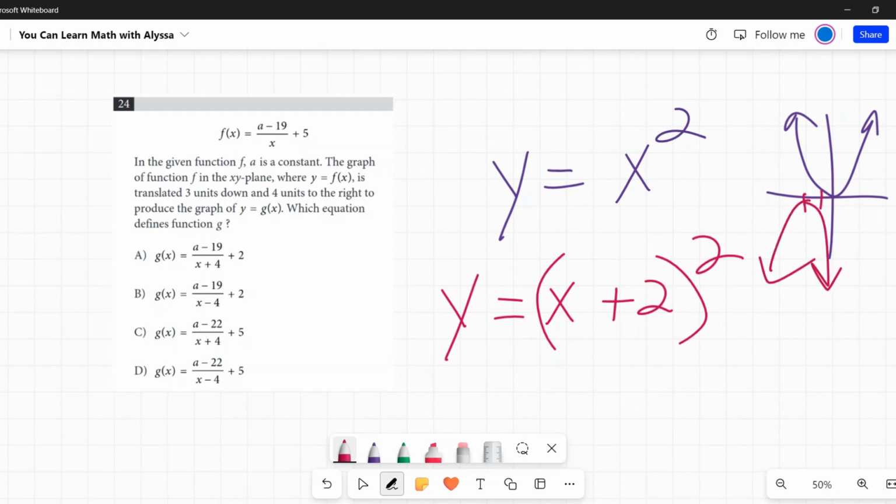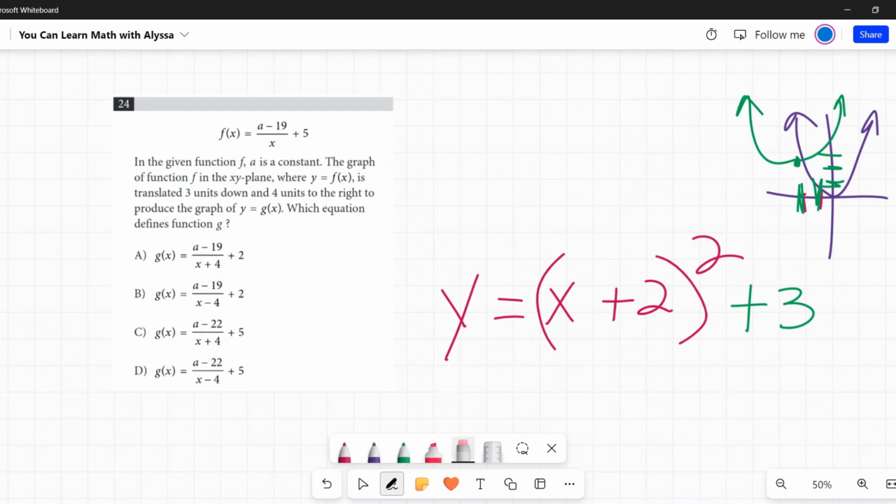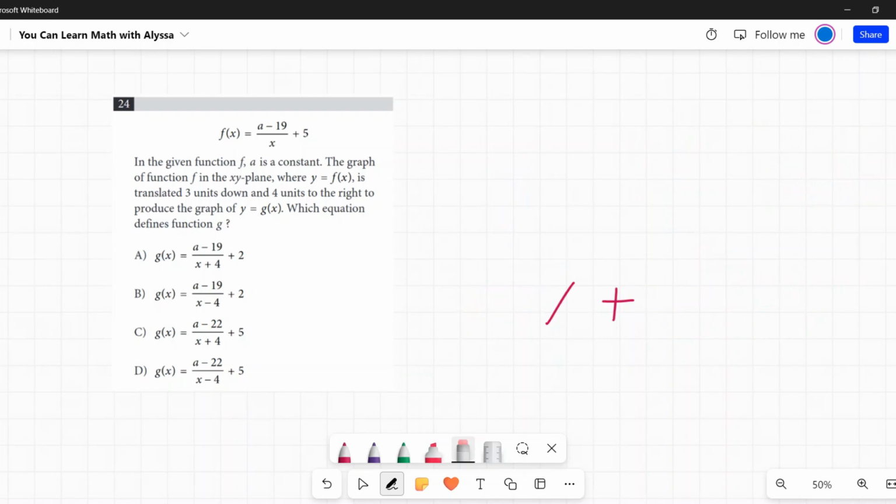You can combine these quite easily. So if this was x plus 2 squared plus 3, that would move it to the left 2 and then up 3. 1, 2, 3. So it'd be the same parabola, to the left 2, up 3. They're testing you on this knowledge, and it gets used again several times in this section. So it's a good thing to know, because obviously it shows up.